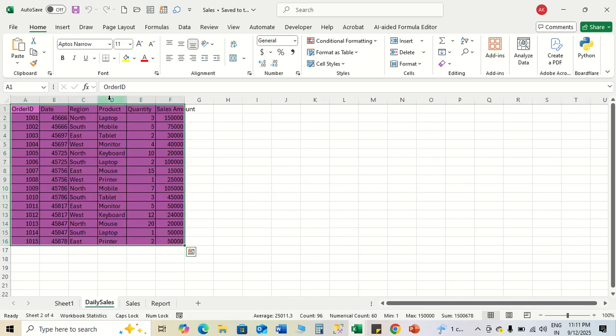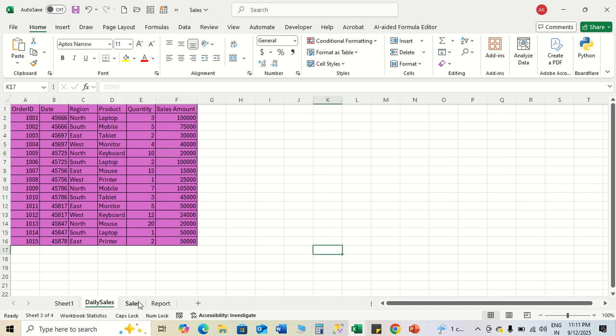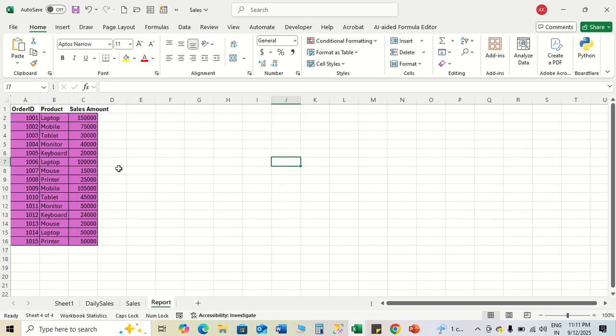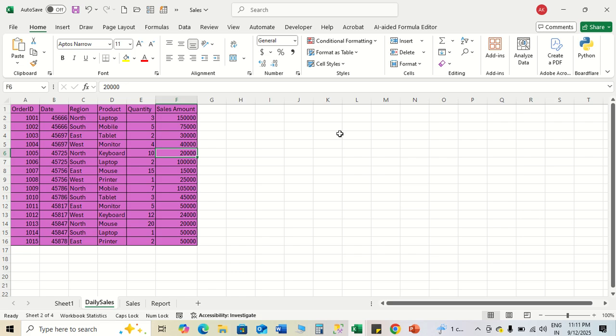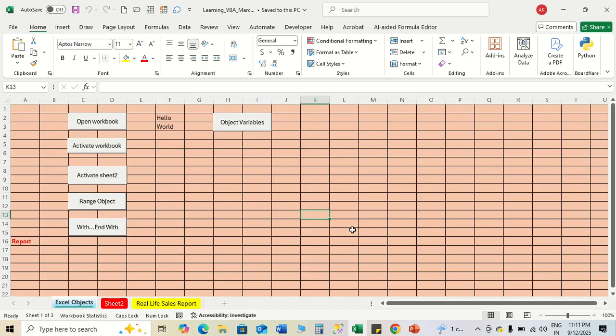Then Daily Sales, which holds the daily sales data. After that, Sales, the same data, and then Report. Now I'm going to close this file. I don't want to save. Fine. Now we have only one workbook open.